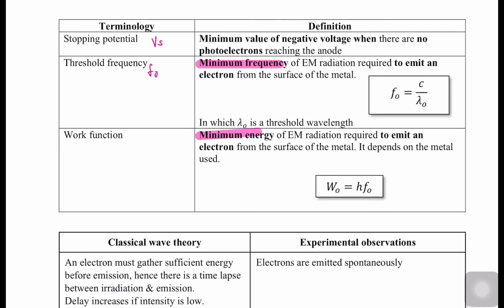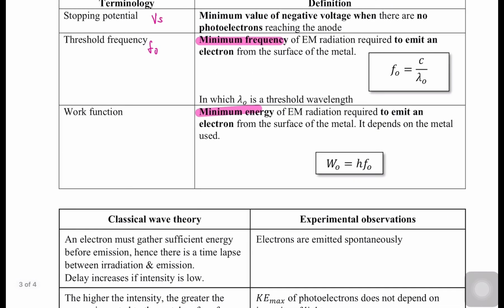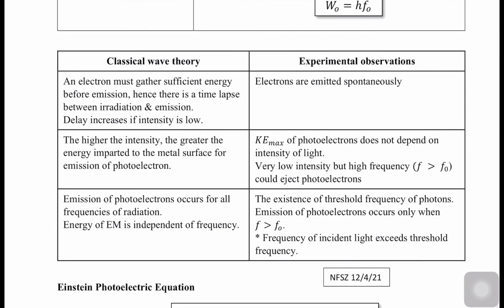So, kalau kita guna different metal, the only thing is that we are able to change the work function by changing the material used. So, kita boleh guna W0 equal to hF0. Kalau nak cek lambda, guna equation yang atas ni lah. Dekat sini. Experiment, there are two.